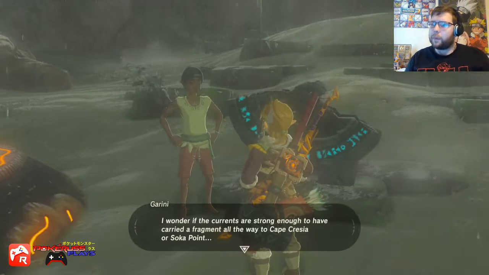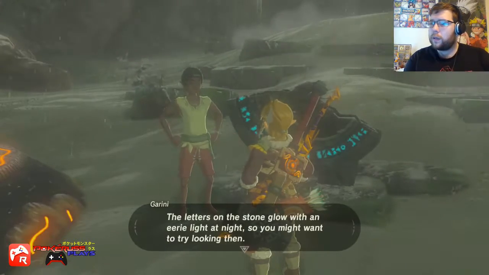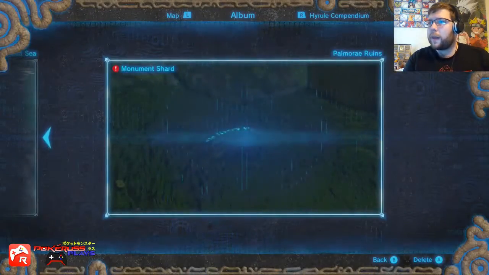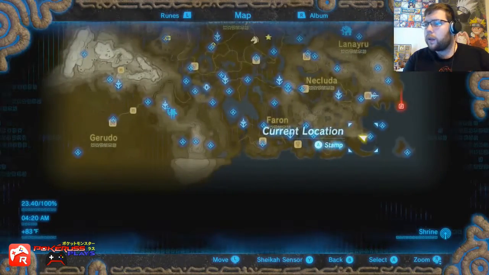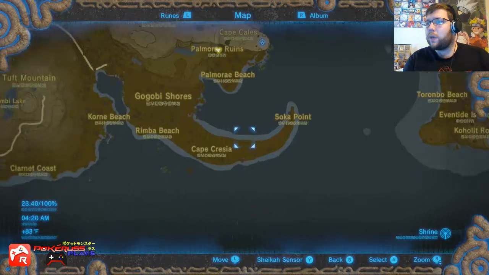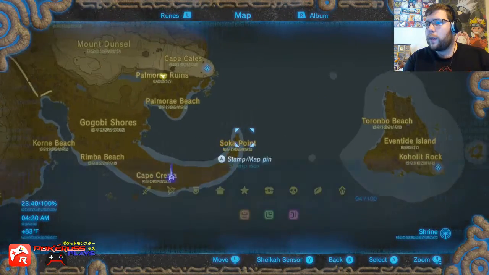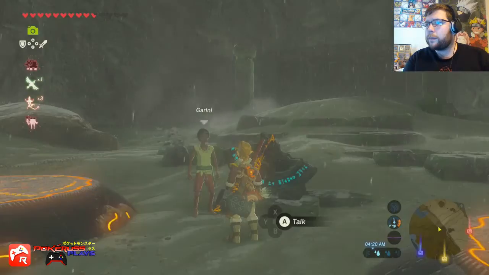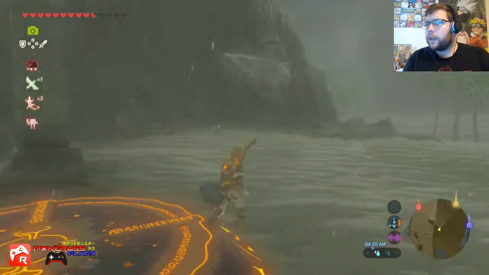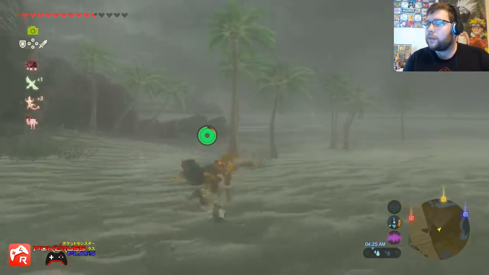Okay, to Cape Cresselia or Soak a Point. So where are those points on the map? There's Soak a Point here. Okay, so we're gonna make our way over here and over here, because he just told us two locations, so it's story driven.